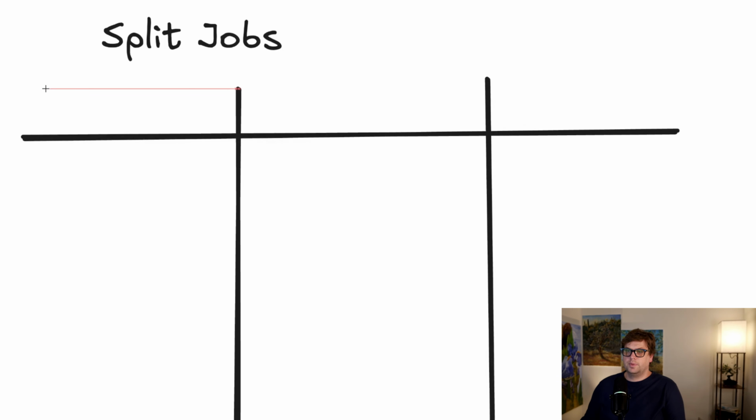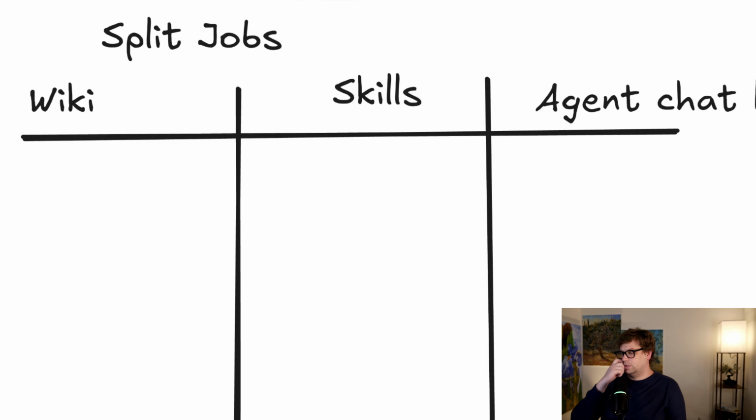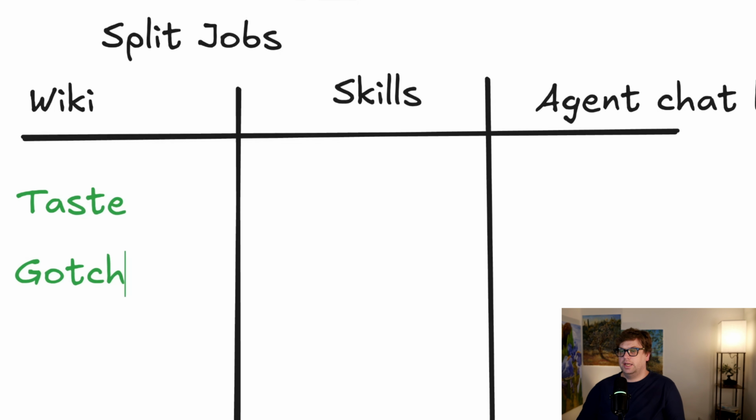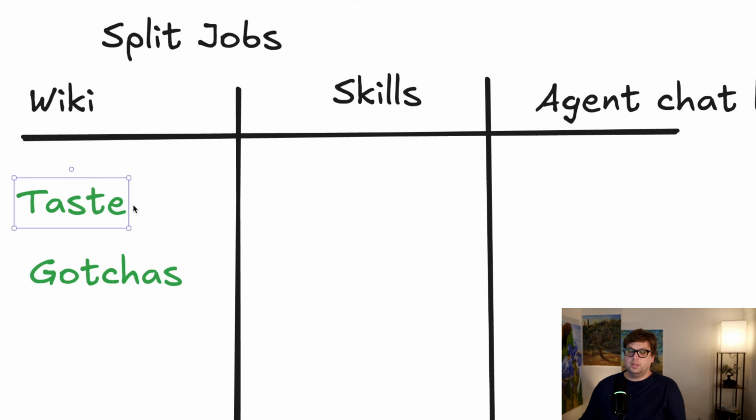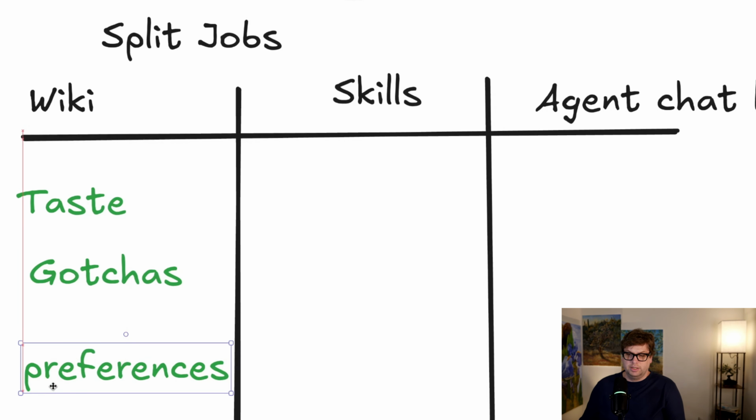We'll start with three. We have a wiki. And so this is like the Karpathy style thing that he shared. And we have skills. These are agent skills. And we also have agent history, agent chat logs. And so I store all of my agent chat logs. So why do I do all this stuff? Well, in my wiki, it's going to be things like taste. It's going to be things like gotchas. And the agent can mostly update these things. Generally, if I keep correcting it on stuff, I want it to go through and identify that. So taste, gotchas, preferences, that kind of thing tends to be in there.